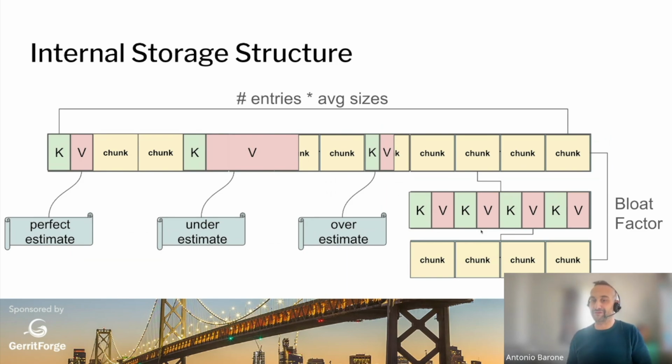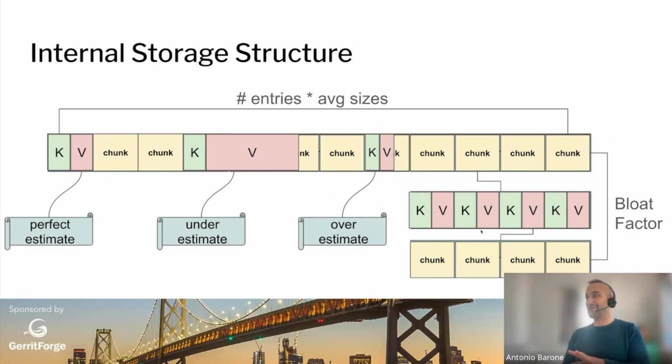And this can be useful if you're unsure about the workload, or if you want to allow the map to tolerate spikes in the data volume. You need to remember, though, that this is costly because multi-tier lookups are much slower than the single-tier lookup. So if you set the bloat factor to 1, you're basically saying I'm not allowing for any growth. I expect this map to hold at most the number of entries that I specified. If you're not sure, then you can work on top of that and allow more entries to be stored at the price of a higher latency.